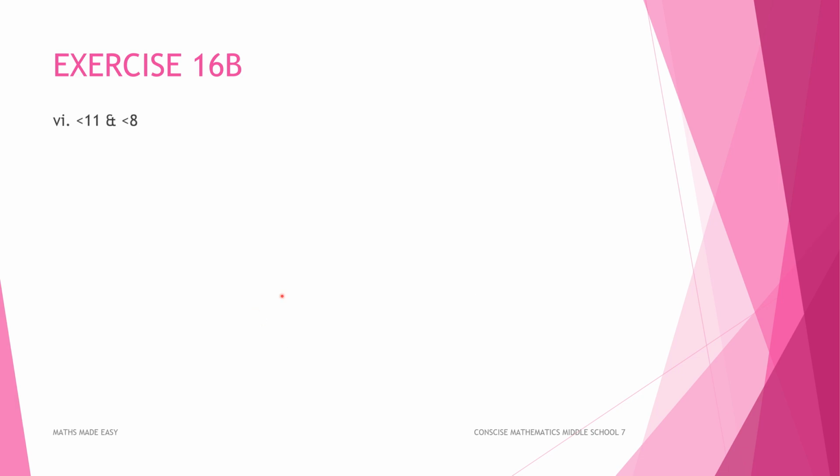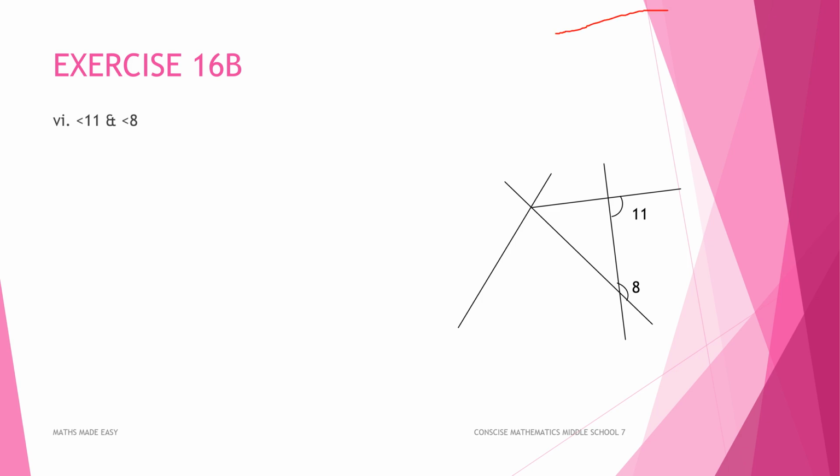They are asking us to find the relation between 11 and 8. This is the diagram which they have given. This is 8 and 11. Look here children, this line you can just neglect. Let me draw another diagram for you. Look here, this is what they have given. These are the two lines, right? They both are parallel to each other, and a line cutting these two lines is called a transversal. So this line is the transversal line, and here there is angle 11 and here it is 8.